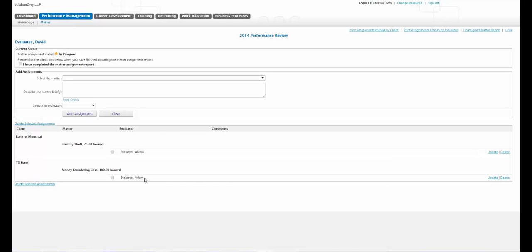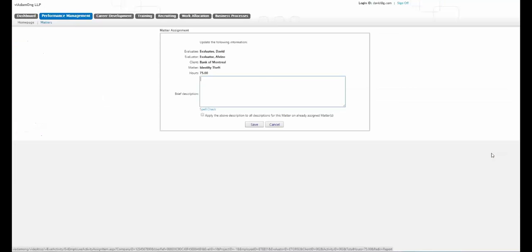So let's update my identity theft matter for Bank of Montreal, where Alfino is supposed to be evaluating me. I would go to this line here for my matter, where Alfino is evaluating me, and I will click Update here to update that existing assignment.